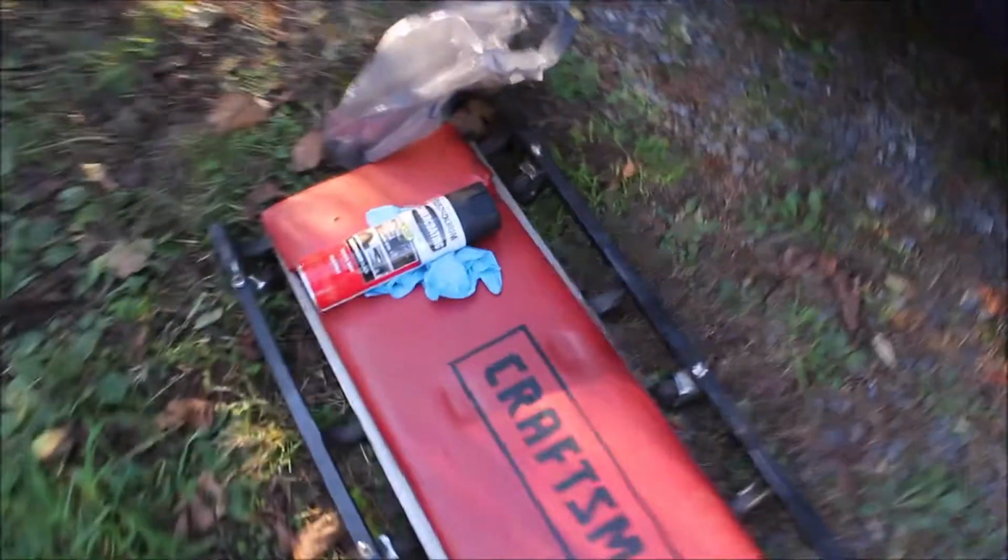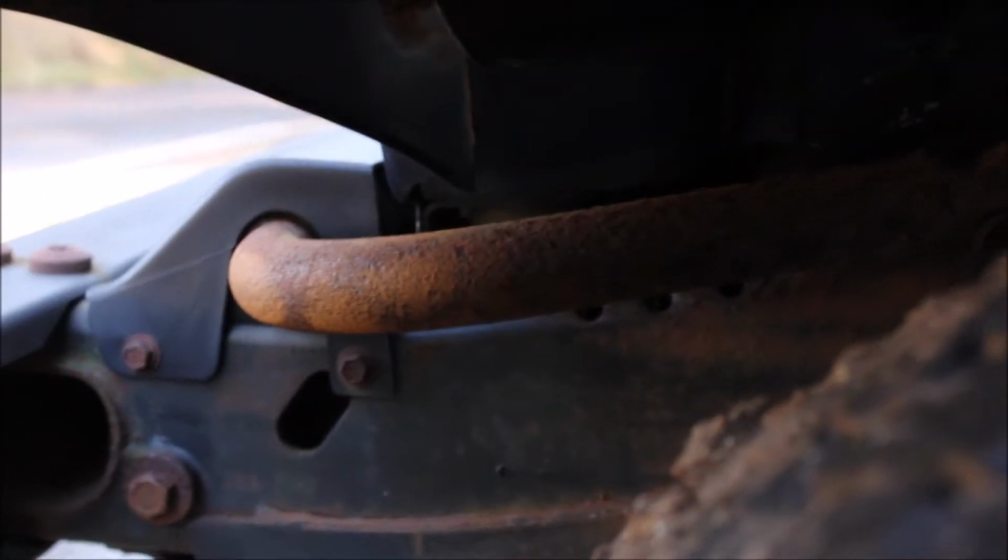Alright, we're out here day 3 now. I've got the Rust-Oleum all ready. Basically I'll be doing that, spraying the frame. Here, I'm not too worried about overspray hitting anything else. It's all undercarriage here. Up front I gotta be a bit more careful. You know, I've got paint like right there and stuff. I'll probably end up throwing on something to keep it from overspraying there, but I'm gonna try to hit that little bar there.